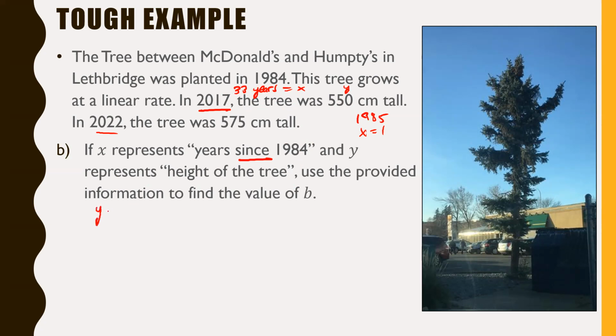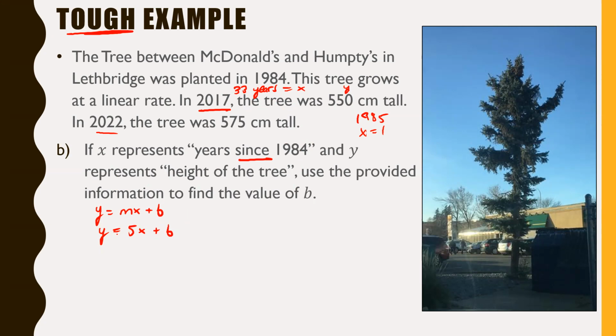Remember earlier when I said, okay, we have Y equals MX plus B. Remember earlier when I said you could find your M and then you could use that M as a skeleton equation to find B? Yeah, this is why we're calling it a tough example, because you're going to have to do that here. We know M from that last part of the question is 5. So we know we have Y equals 5X plus B. We want to figure out what the value of B is, right?